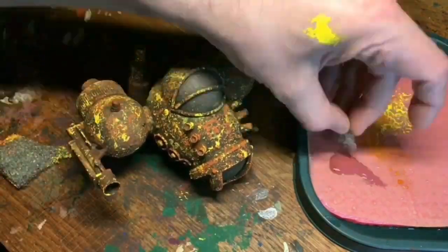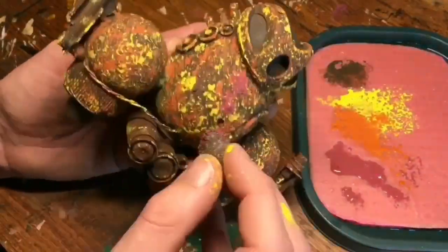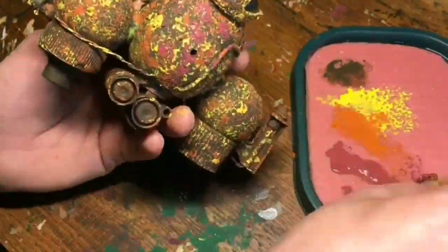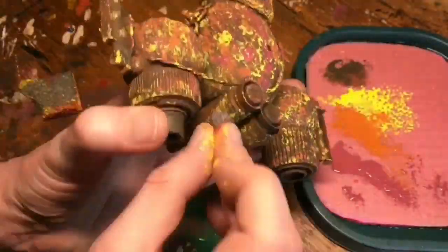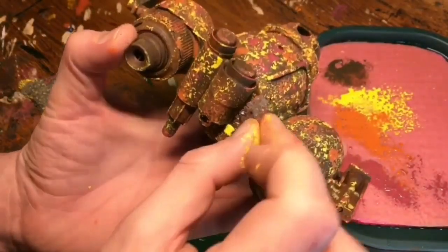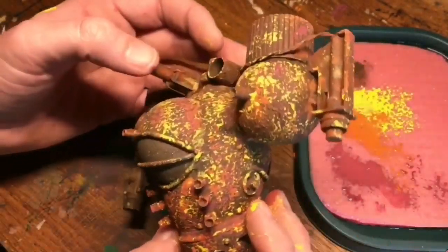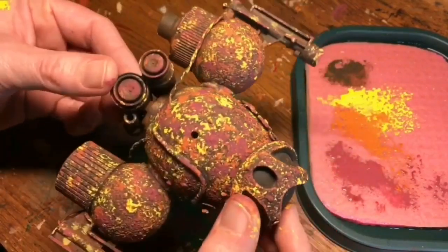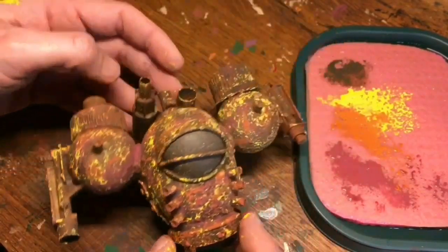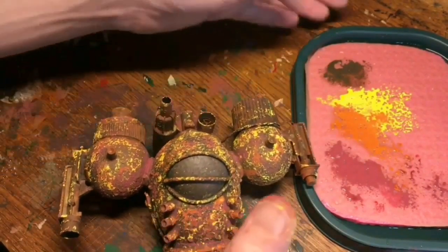Then I move on to pomegranate and get a coat of it done all over, being careful not to completely cover up what I've already done, and again making sure it's in all those deep spots, cracks and crevices, or anywhere that I know is going to be left exposed. So that's the stipple coat done. I'm going to leave it there. I'm not going to go back and mix any more colours or anything. I think that's good enough.